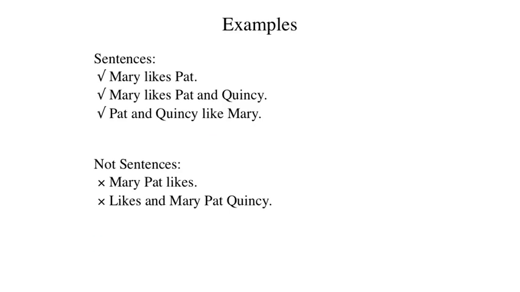Now, taking these logical definitions as premises, we can use logical entailment procedures to validate syntactically legal sentences and hopefully fail to validate expressions that are not syntactically legal. So, for example, for Mary likes Pat, we'll find by logical entailment that it is a sentence, from the axioms we've just seen. Similarly for the other two correct sentences, and we would not be able to logically entail the non-grammatical sentences.